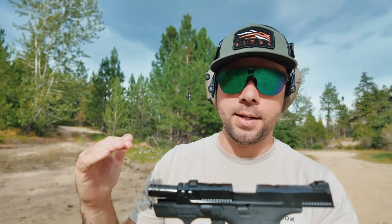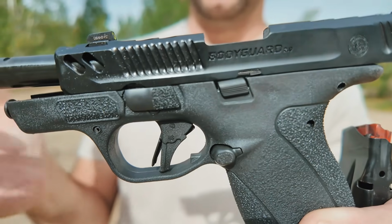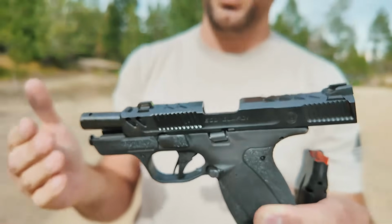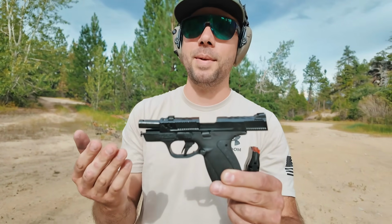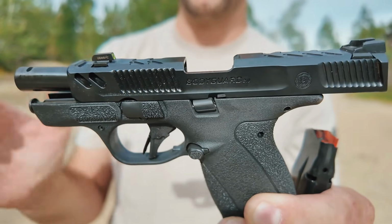I love the Bodyguard 2.0, and the comp has just made it so much better. And do you really need it? Probably not. Yeah, I don't think you really need the comp. The Bodyguard 2.0 is already a really soft shooter, but if you want your gun to kind of feel like an airsoft gun, that's what it feels like, doesn't it? Yeah. It feels like a 22 or an airsoft pistol. Like, it doesn't have recoil at all. It just feels incredibly soft.